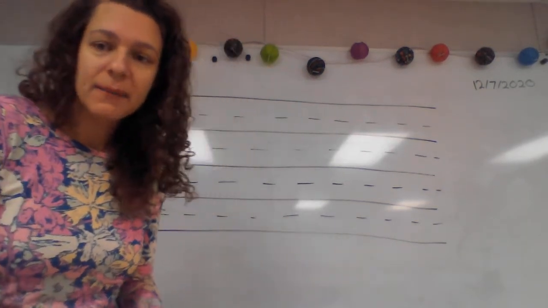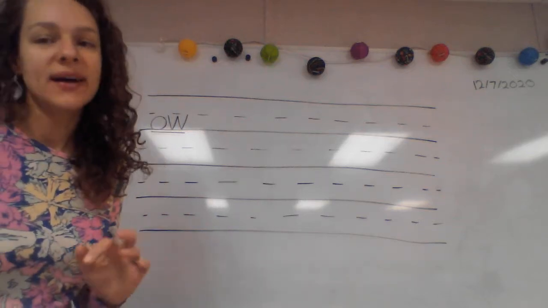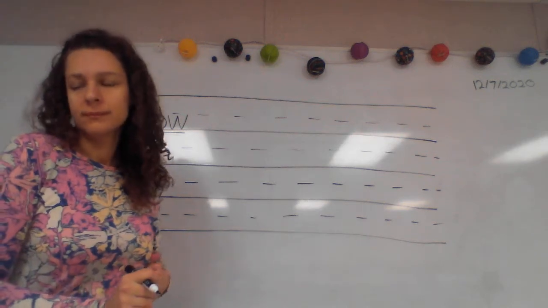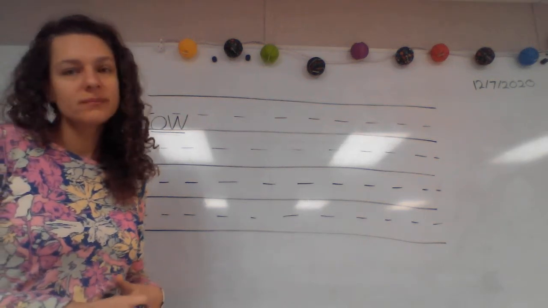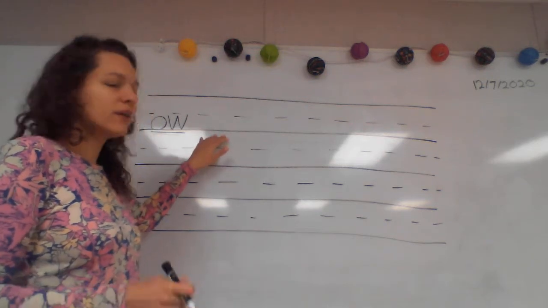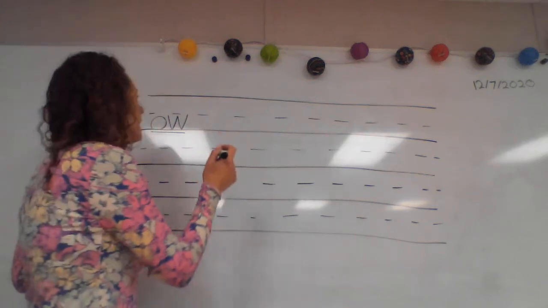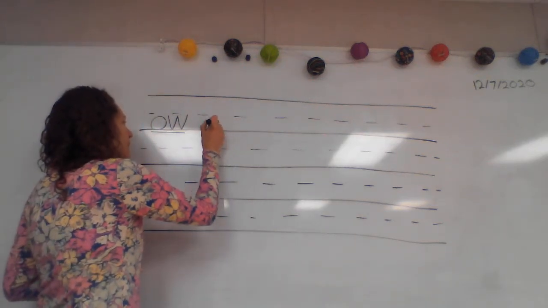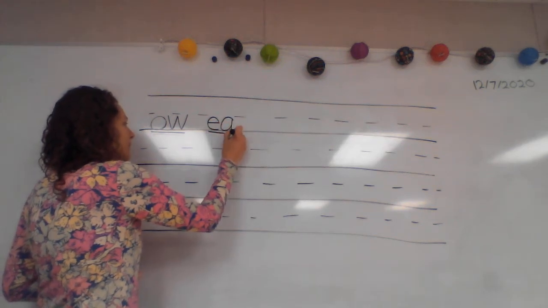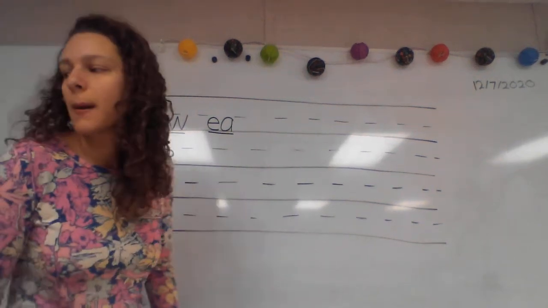Our next phonogram is E, A. What are you going to write? Good, E, A. Say it while you write it. All right, class, put your finger under that phonogram you just wrote. What is it? Good, E, A. All right, so if you didn't get that, write it 3 times. Say it while you write it.